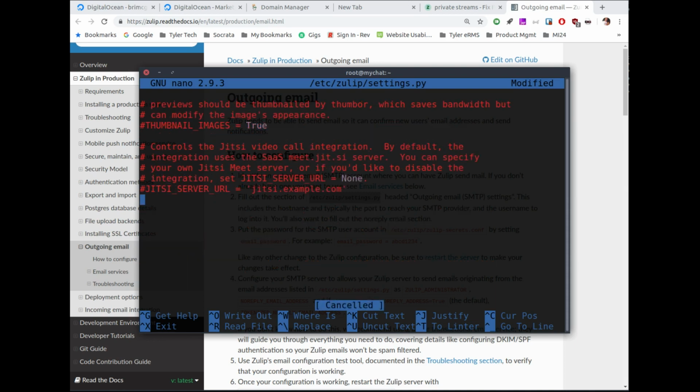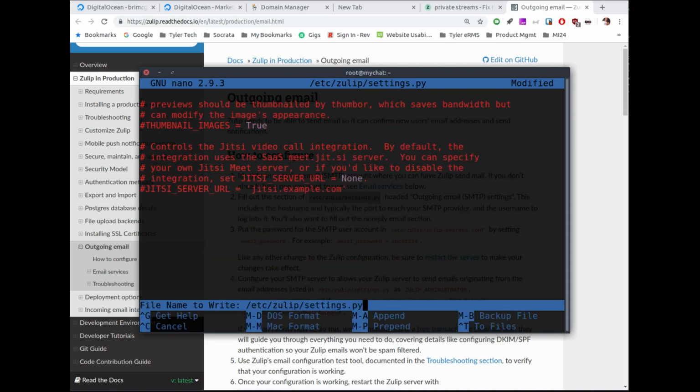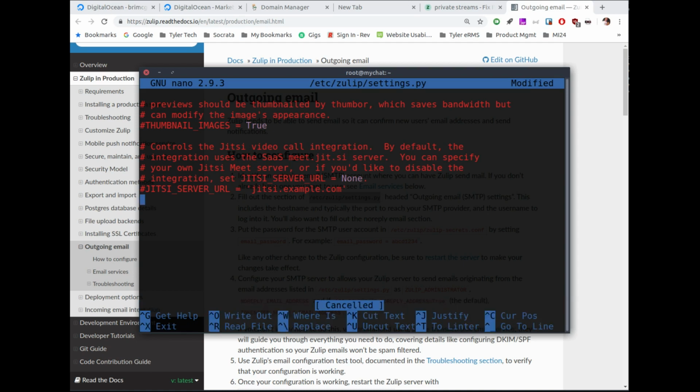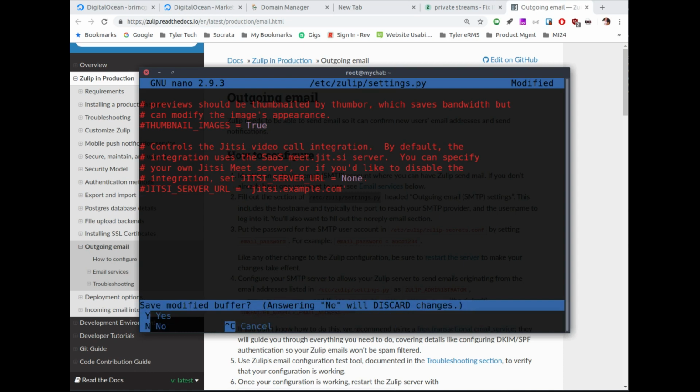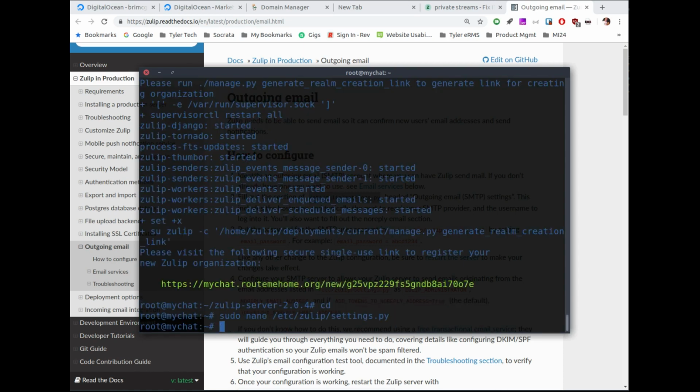So once you're done making your changes, you hit Control O. You would hit enter to save the file. I'm not going to do that because I made changes and I haven't filled out the data that I should right now for this particular purpose. So I'm going to just cancel out of that by hitting Control C. Now I'm going to hit Control X, and it's going to ask me, do I want to save? And I'm going to say no, so it'll discard my changes, which is what I want because I don't want to mess up my server.